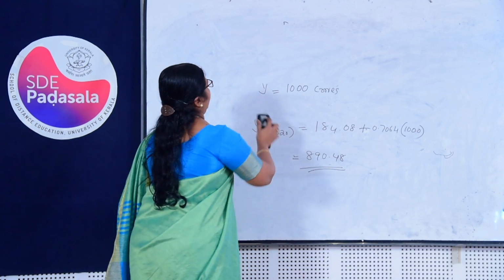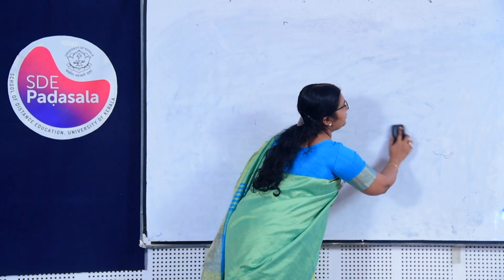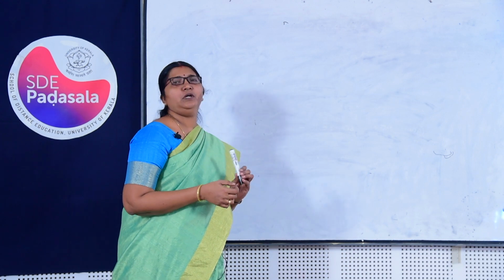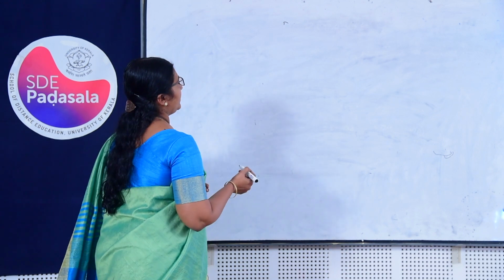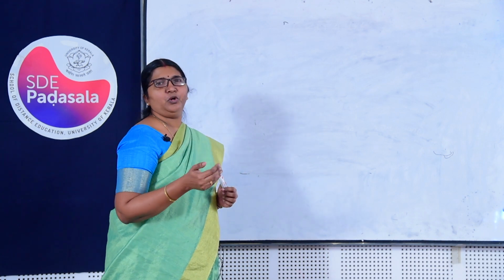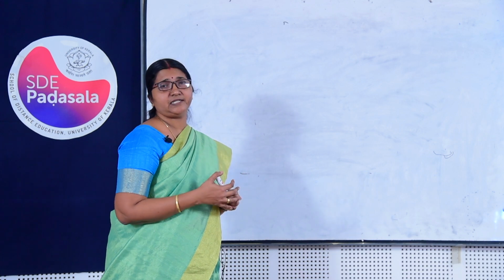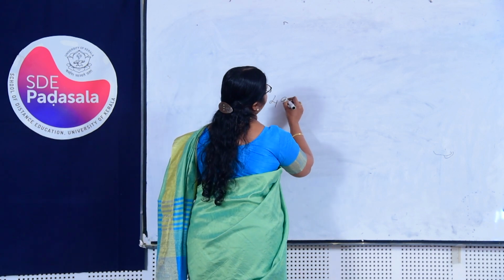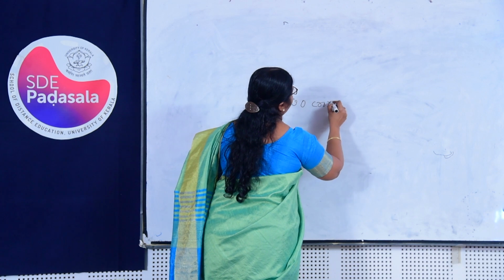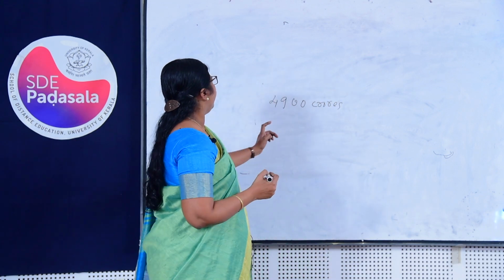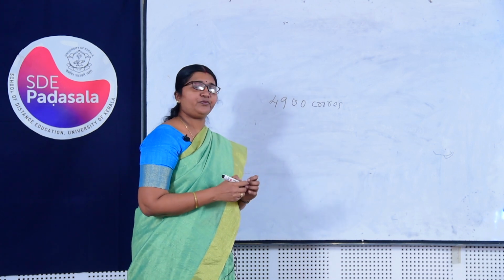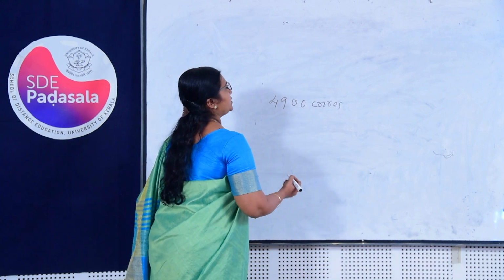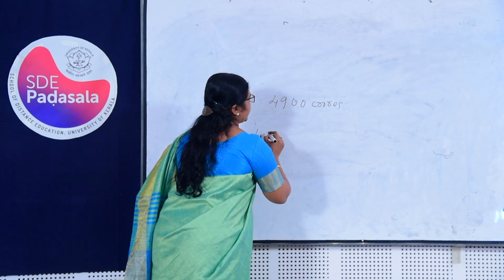Next step is the use of the model for control or policy purpose. So, we can use the econometric model for policy purpose. Let us assume that we have a target consumption expenditure. For example, let us assume that the target consumption expenditure is 4,900 crores. Then with the help of the model, we can find out what level of income will guarantee this consumption expenditure. So, again we are substituting the values in the estimated model.